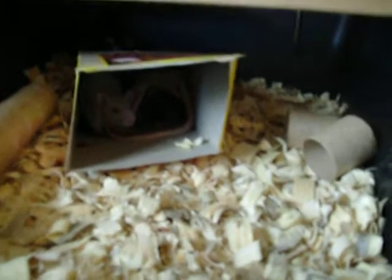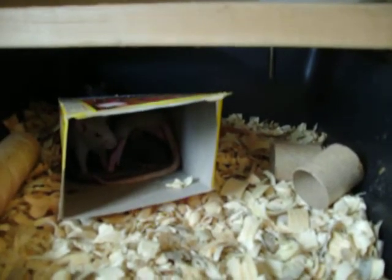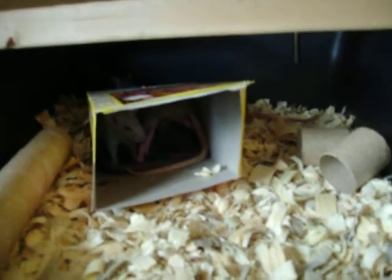So I try to treat these guys fairly well most of the time. I don't pick them up by the tail and launch them around. Most of them are hand tame. Some of them will nip, so I just pick them up by the tails. But I try to treat them halfway decent, as much as I can. And they have a pretty easy life here. In here, there's just some more rats. I keep 3 females to 1 male in all of them.